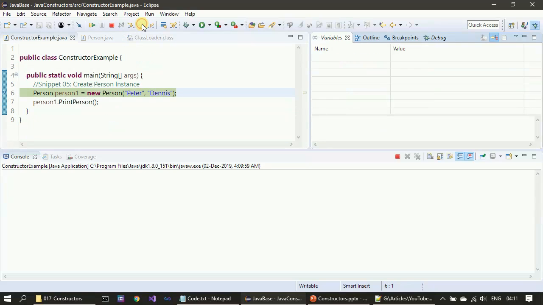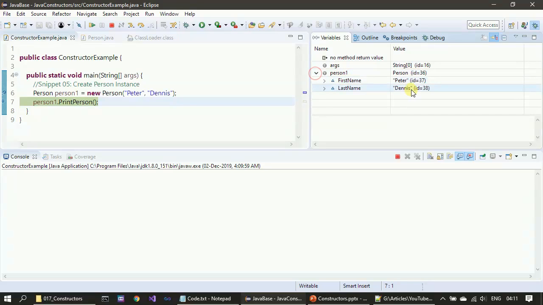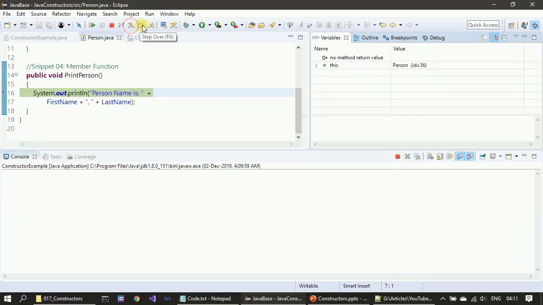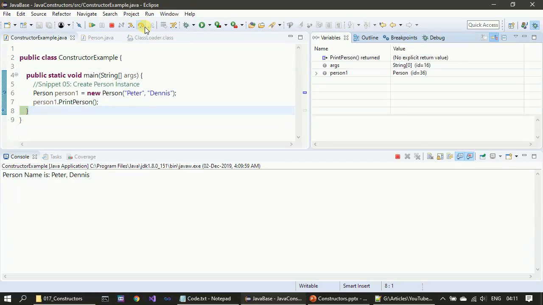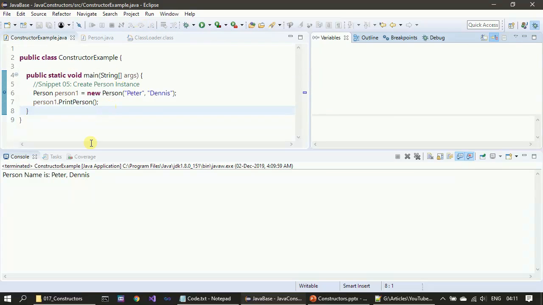Once we come out of that particular line, you can see the person is ready with its internal members. So when I make a call, it will print person name is Peter Dennis. So that's the use of a constructor. In the object creation itself, we can do all the initialization code and make the object ready for use.